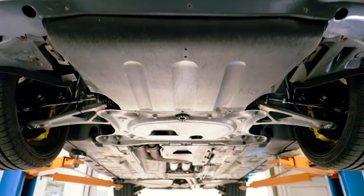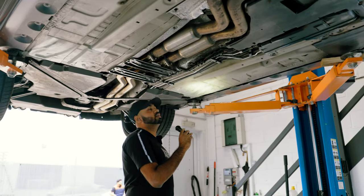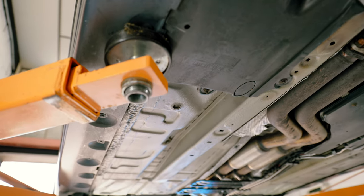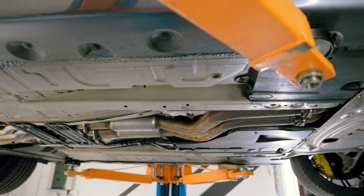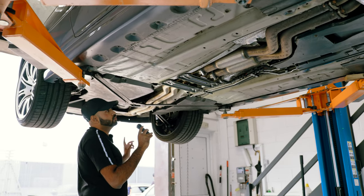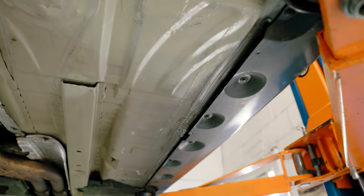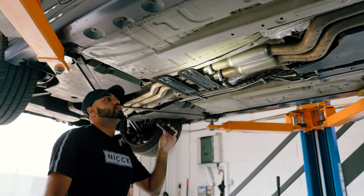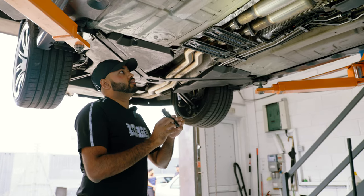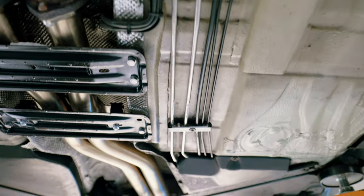Moving down the car, the underbody is in pretty good condition. Some work has been done with the rear floor grommets being cut out and welded - that was on both sides of the car. As you can see it's been seam sealed again and then OEM colour matched. The exhaust is a Miltec decat with a twin centre res delete. As you can see, the usual bits of corrosion between the seams - this car doesn't have it. It has been protected with Lanoguard, which is a self-sealing product for the underbody, so as you can see it's kept it in really nice condition.